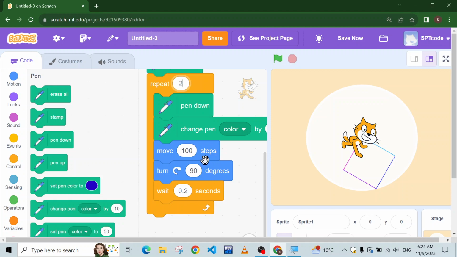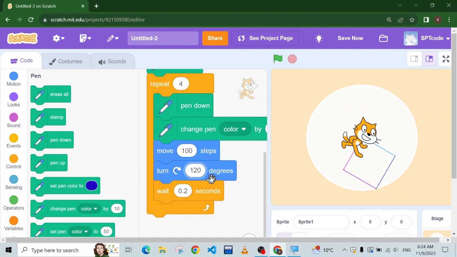But you have to repeat these steps some more. Or let's make the triangle first.